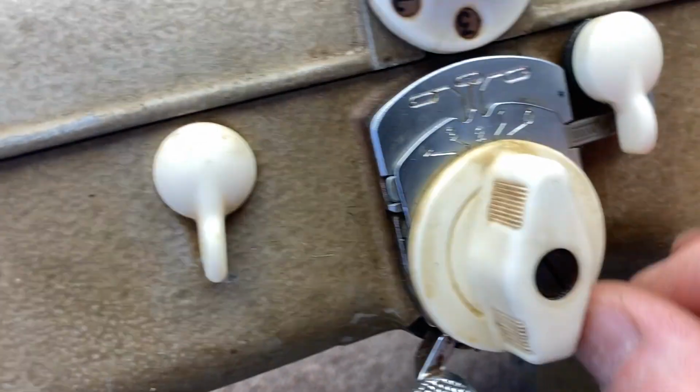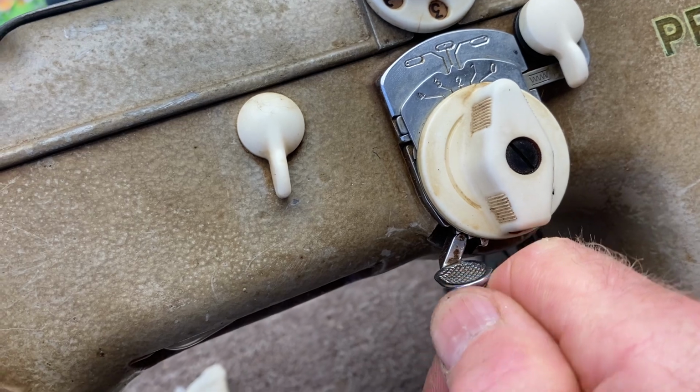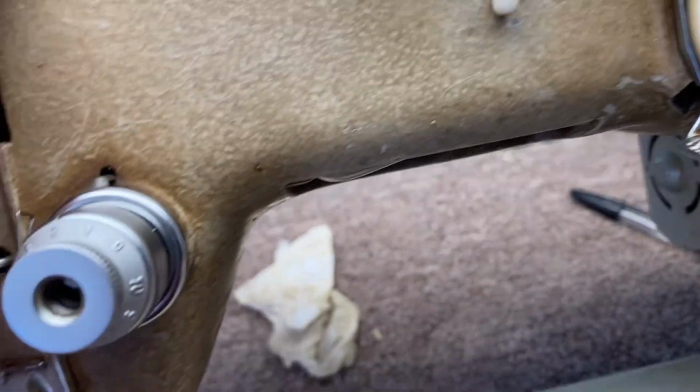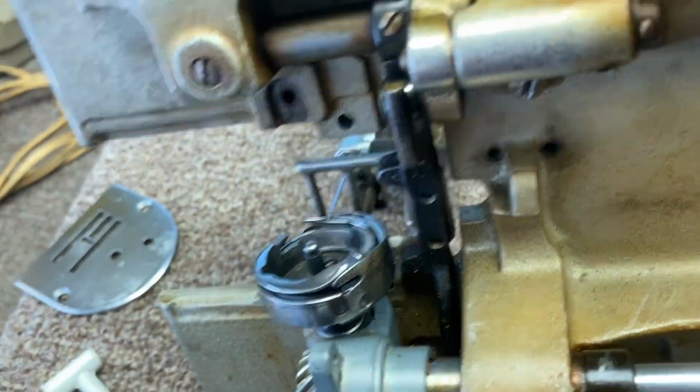And make sure that you've got your needle position. It's got right, center, and left positions here with the needle positioner. Make sure it's in the center and that the needle bar is coming straight down through the plate.